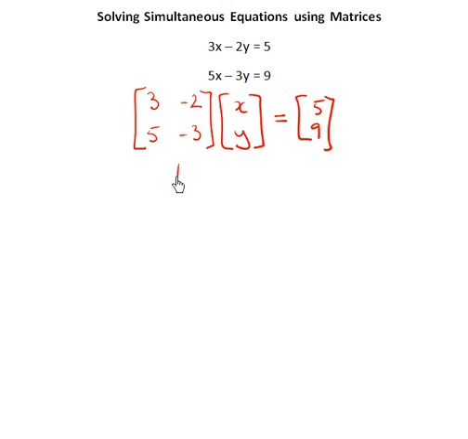Now, if I write matrix A, matrix X equals matrix Y, just to explain that point, it means that in order for me to get rid of matrix A, what I will have to do is multiply both sides by the inverse of A. So that side will get multiplied by the inverse of A, and this side will get multiplied by the inverse of A.